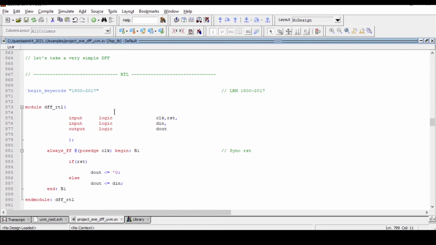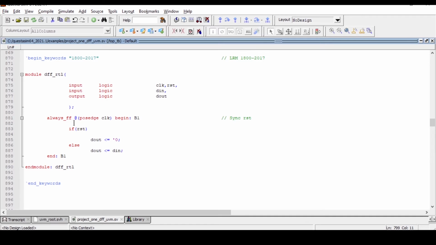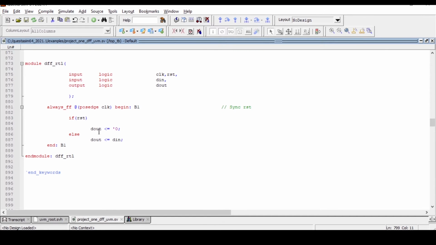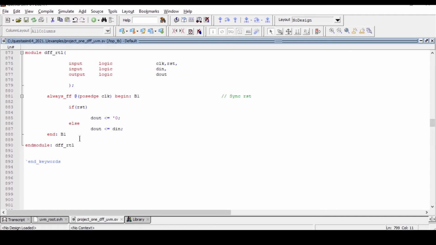This is a simple RTL written in System Verilog. So input logic clock, reset and input D in, then output logic D out. always_ff at the positive edge of the clock. If reset, we make the output equal to 0, else the output should follow the input. And this is the end of the module D flip-flop.